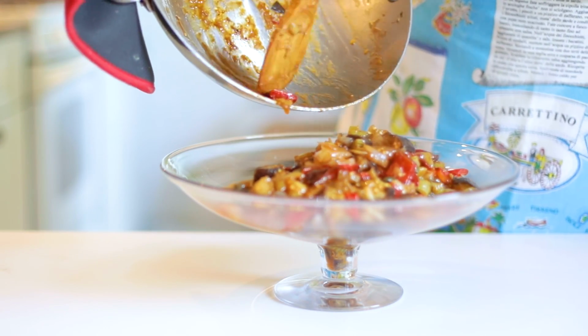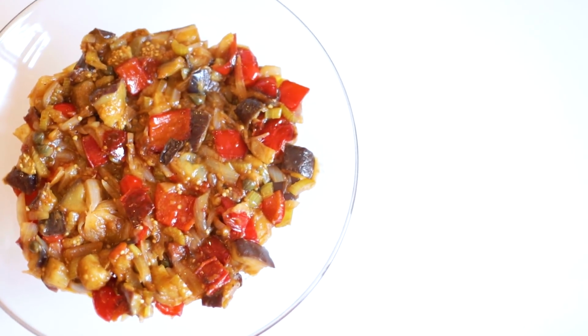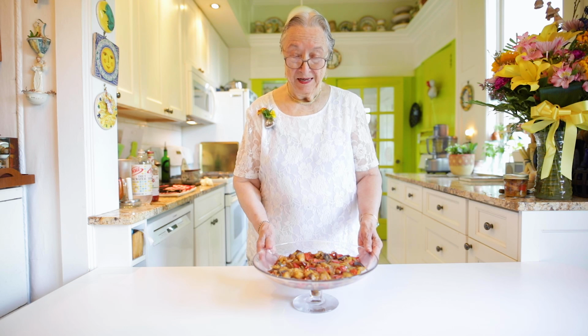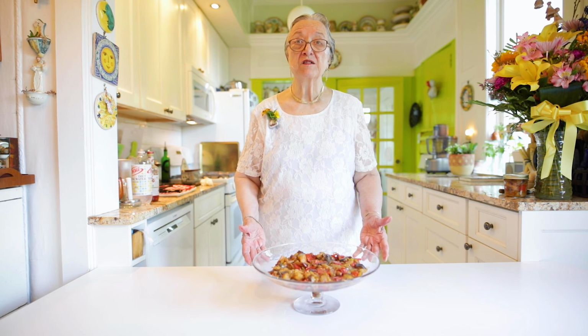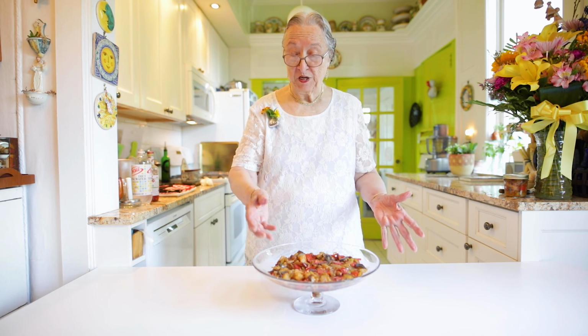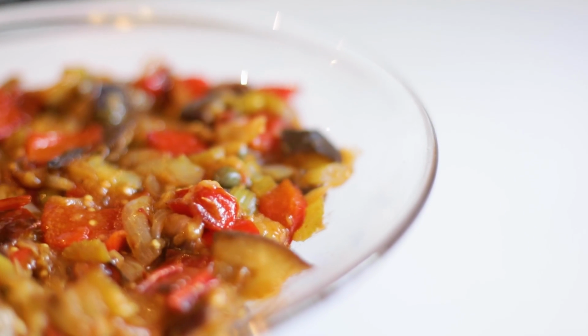This is a favorite Sicilian dish, caponata, sometimes called caponatina. This of course has to be refrigerated because it hasn't been preserved in any way. Now, this very platter can be served with slices of good Italian bread, and you make bruschetta, you make it yourself. You take a spoonful of that on a piece of bread and it's absolutely delicious.